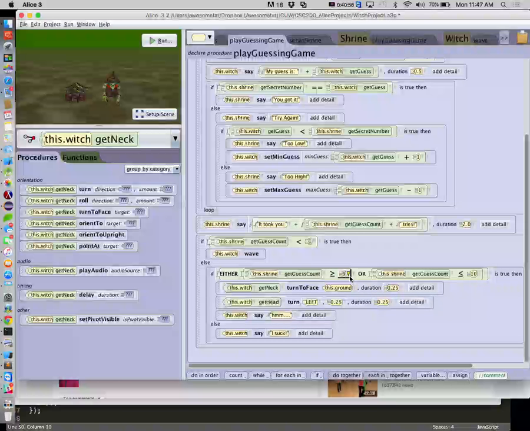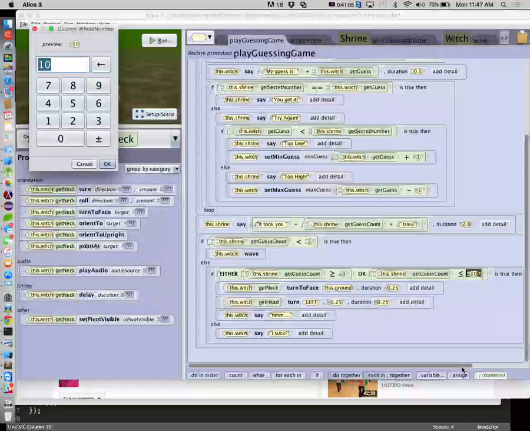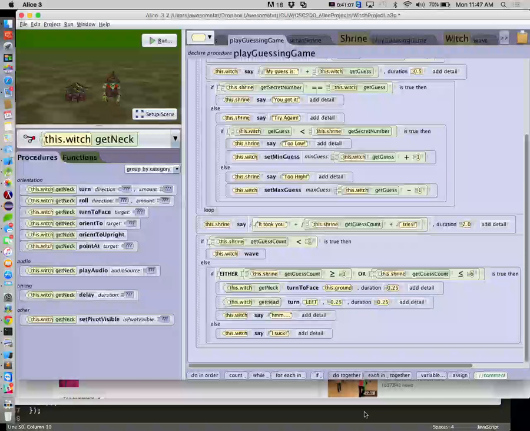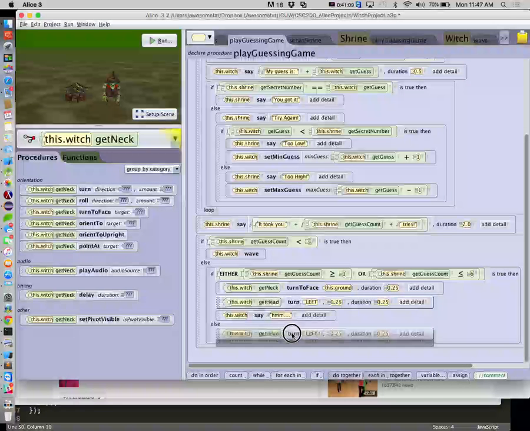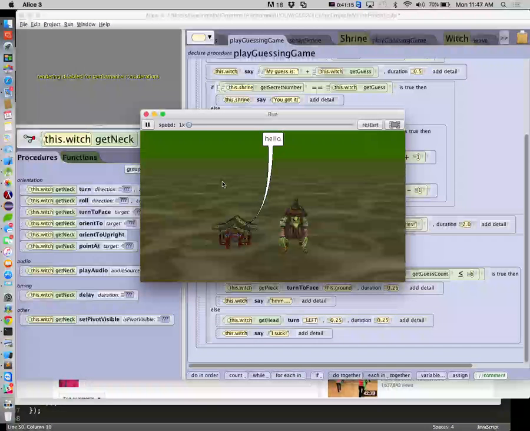So we're going to say greater than or equal to 1, less than or equal to 6 for right now, and then we'll just move our turn head thing, and we'll do our turn neck to face the ground thing.